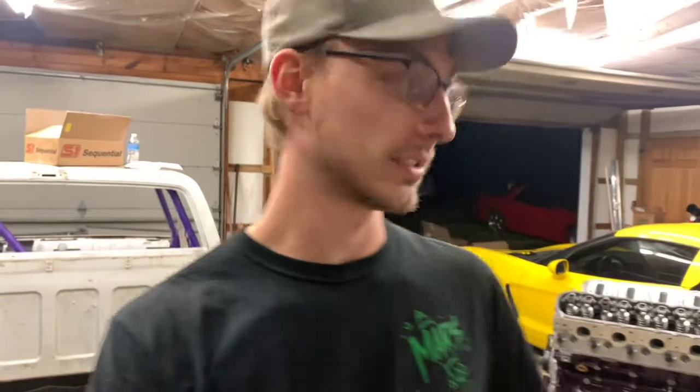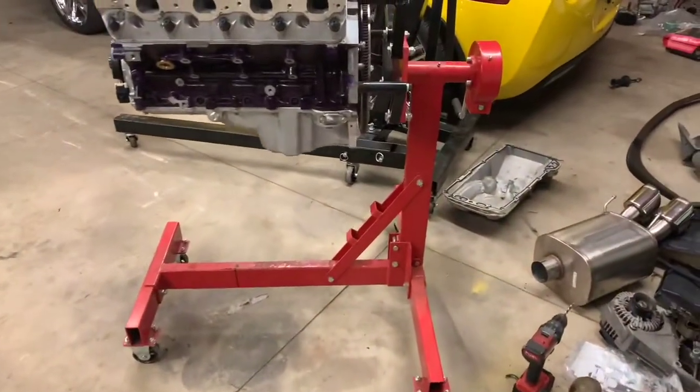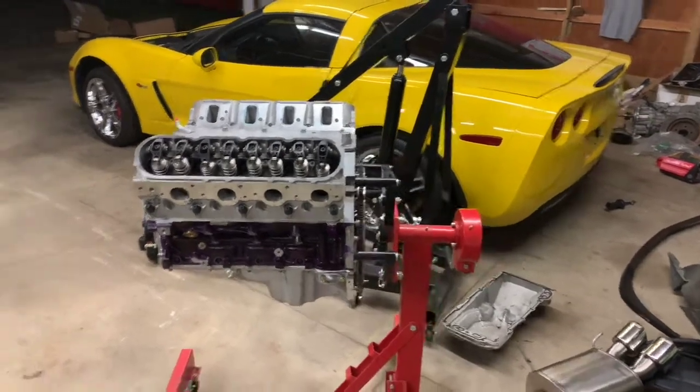There was a warranty claim from his Z06. I guess the baffle inside after a few thousand miles or so exploded, and Corsa offered him an amazing warranty, gave him a full brand new axle back kit. So he had some spare parts, sold them to me for $100. I just got to get a handful of pieces to make a complete kit. So that will be awesome. But we will be checking in with you guys.